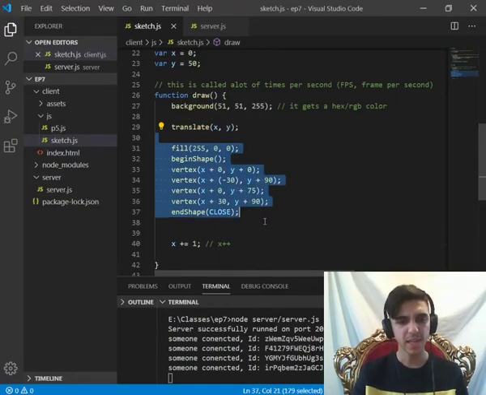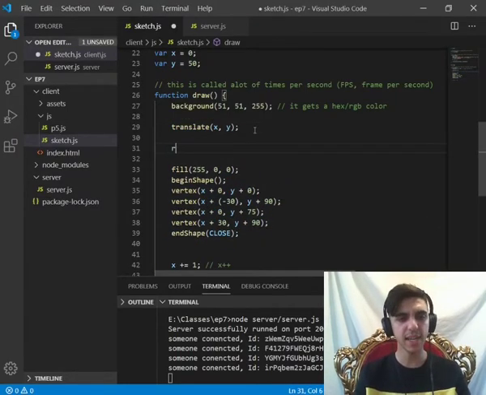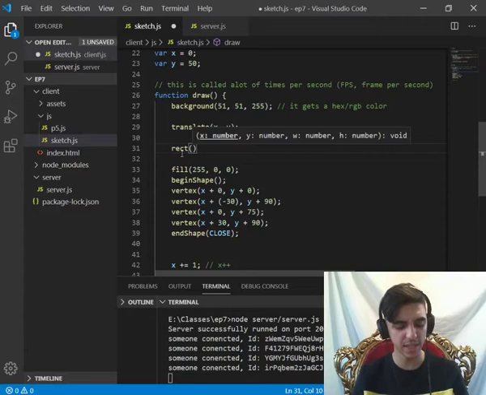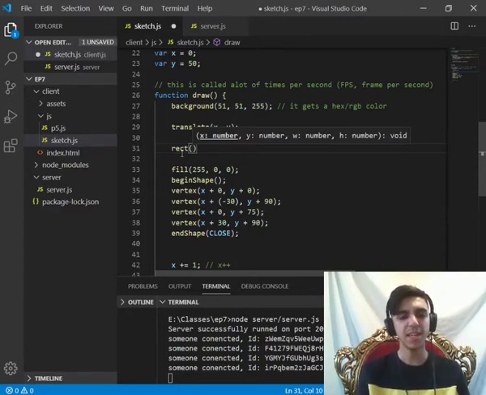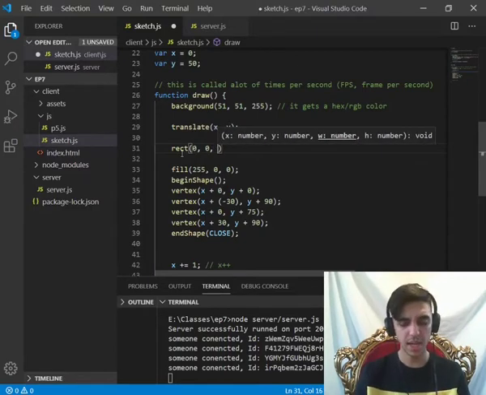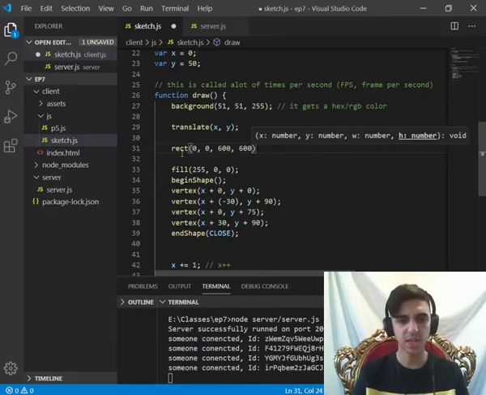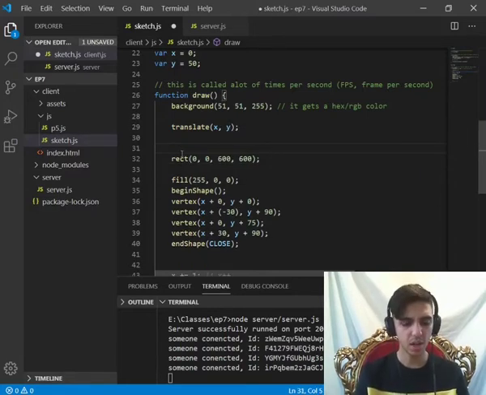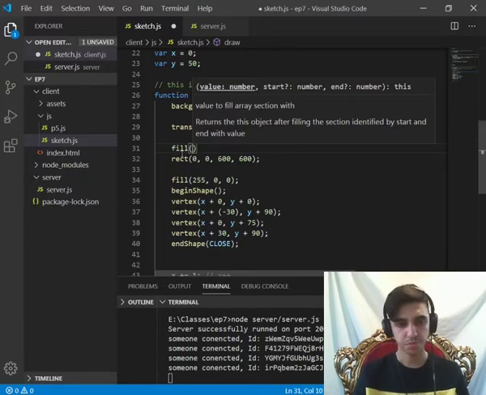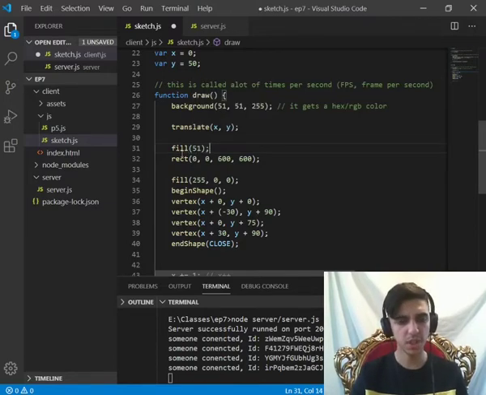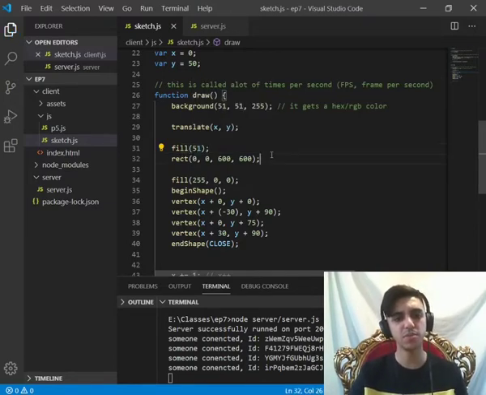But before that, I'm gonna draw a rectangle. If you're wondering what it does, it just draws a rectangle on the screen. It's a p5.js function. I need to give it an X and Y, which is 0 and 0, and maybe width of 600 and height of 600, and I want it to have a color of maybe 51, so it will be somehow a gray color.